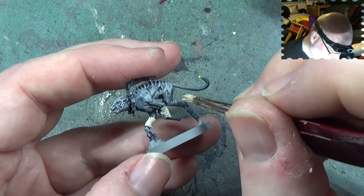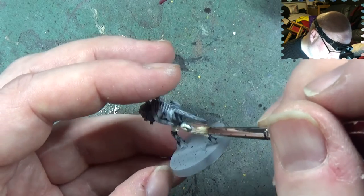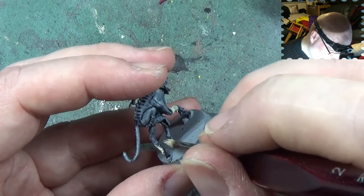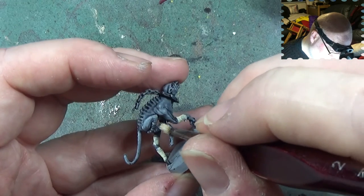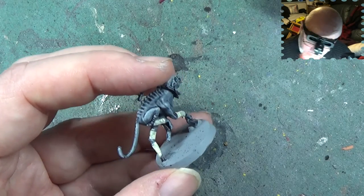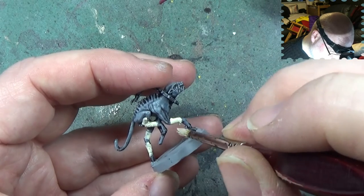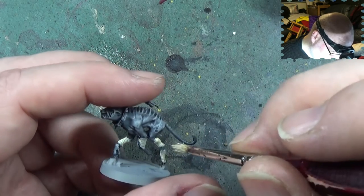Down to our final one. So we'll just wait for this paint to dry and then we'll give it a wash. I'm not quite decided which wash I'm going to give these. I'm thinking of one of two washes: Agrax Earth Shade or Reikland Flesh Shade. I'll make my mind up when we actually come down to doing the wash, I suppose.